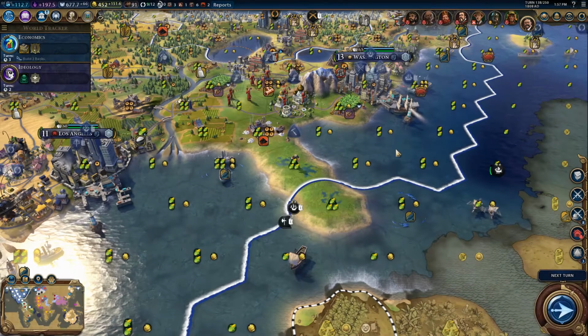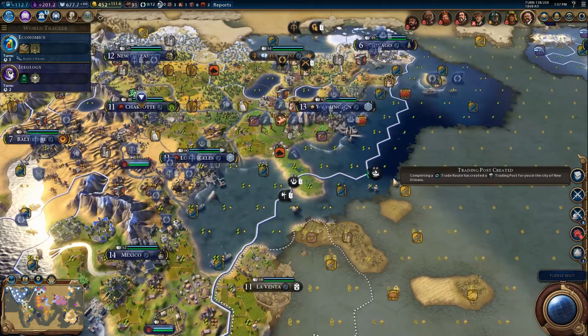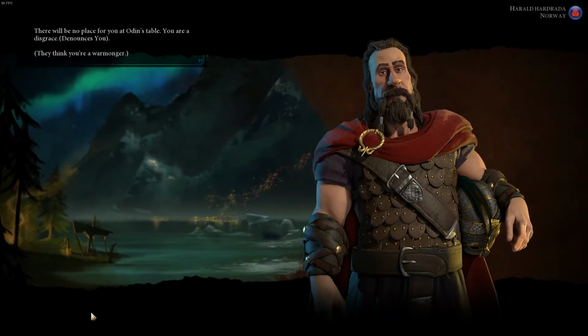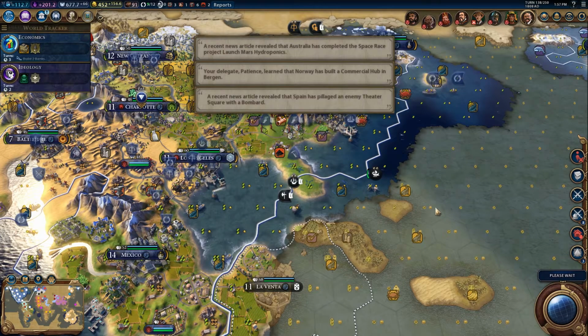So let me explain this. You take the amount of science produced in the world. Let's say each player is producing 100 science. That means they're all technologically at the same level. It flattens out, and everyone gets the same amount of technologies.